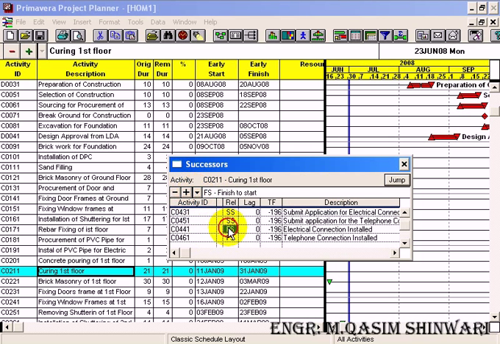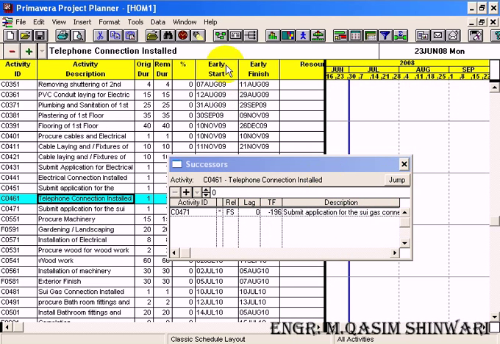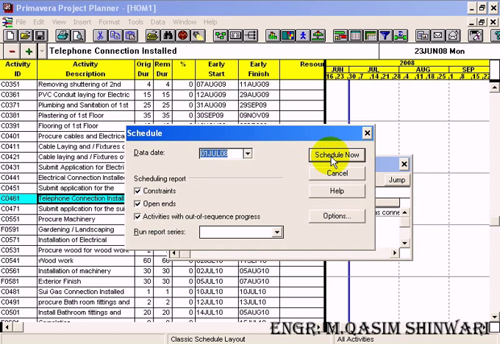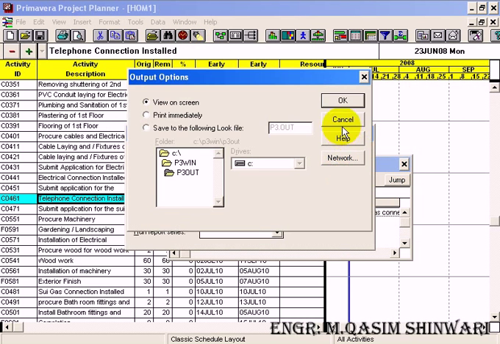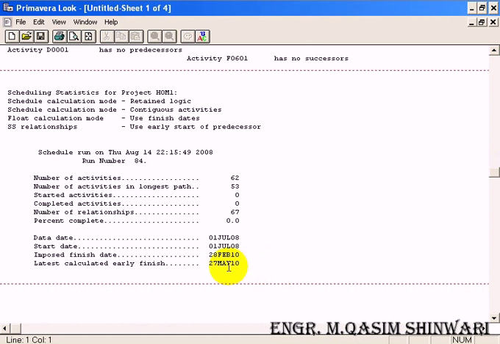Enter. Okay, now make it start to start and give lag of 60 days and also this 60. It will affect a lot. Let's see. Last calculated date was 16th October and now it is 27th May 2010.